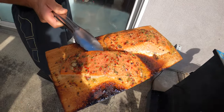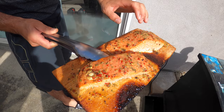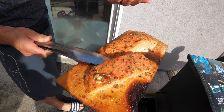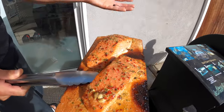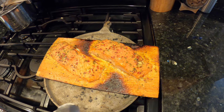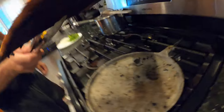Guys, look at it. Beautiful. Cedar plank is not burnt all the way through. That's why you got to make sure you soak it for at least six hours. You can do a little bit more, maybe a little bit less, but the more you soak it, the less likely it's just gonna light up and burn on you. And that's the way she looks. Just make sure you put it on something, that way the bottom, if you look at it, it's all burnt, so you don't want any of that on anything.